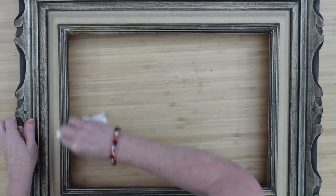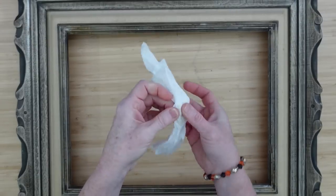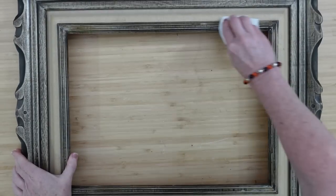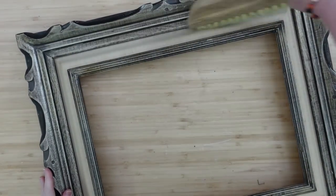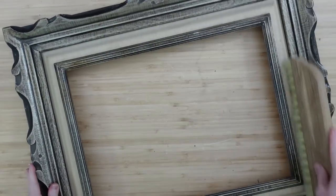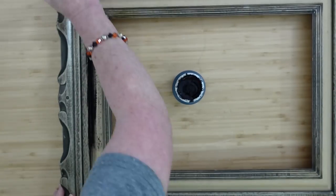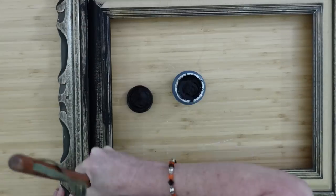Okay, so we always start by cleaning everything down. We want to have a nice, clean background for any paint that we add. That way we don't have any bumps and lumps, and we just want a nice finish. For pieces of fabric on a frame, I like to use any type of a brush to clean that as well. I'm going to take this wonderful chalk paint and I am going to just put it all over the entire front of this frame and down on the sides.